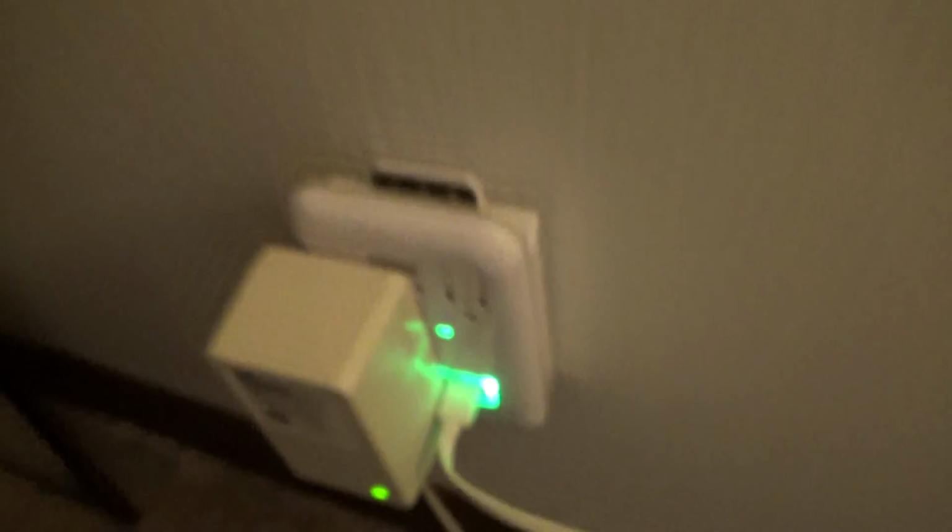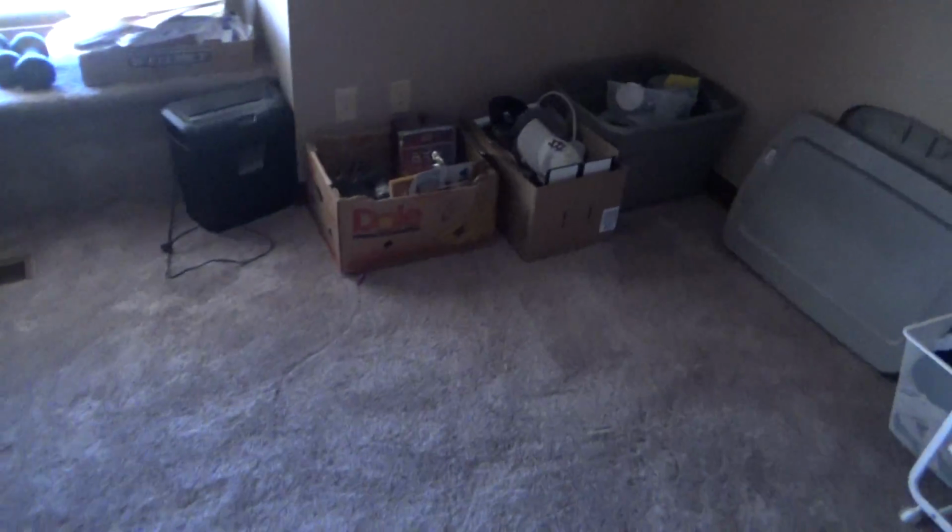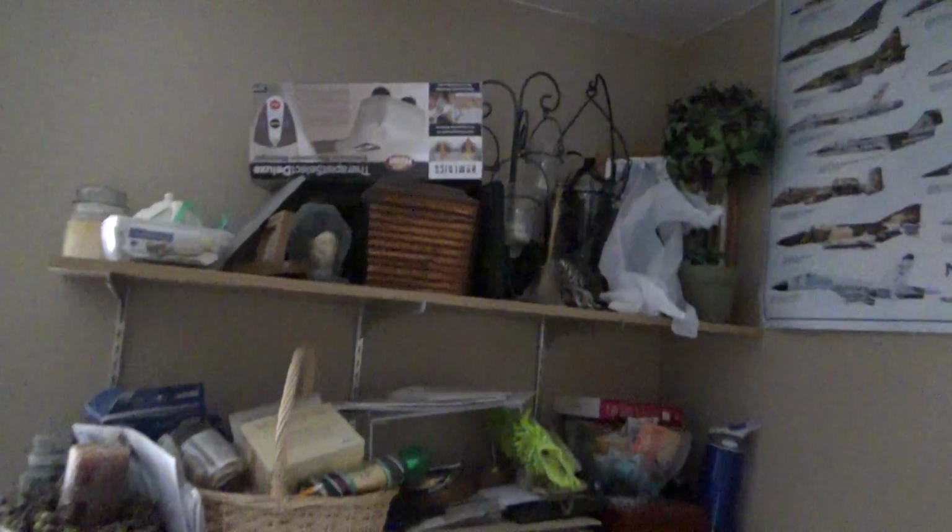It's recently been repainted. This whole wall here used to be a dark navy blue color. But yeah, the baseboard still needs to go around this door. It's got the same surge protector that I got in my bedroom, with the USB cable. But anyways, like I was saying, this used to be Ryan's old bedroom. We just use it as kind of a random storage area now. This room is literally piled with crap. Ever since the renovation, we've pretty much cleared it out.